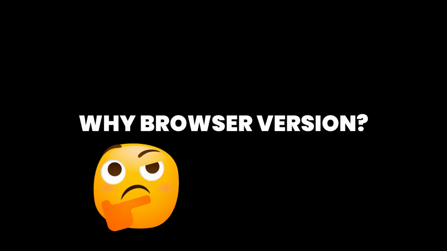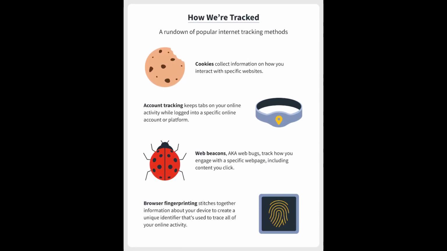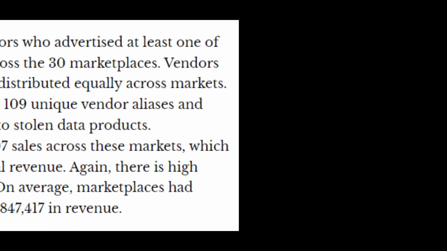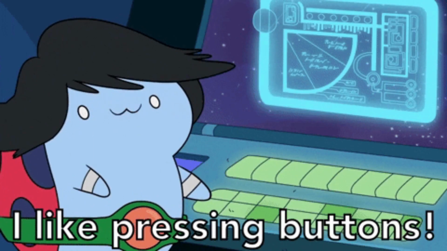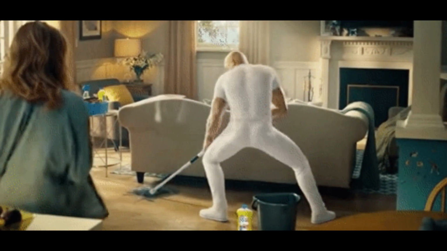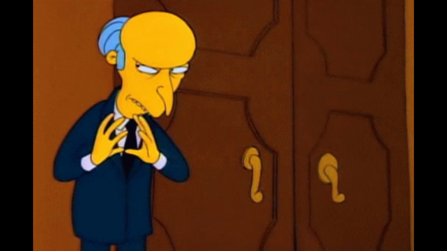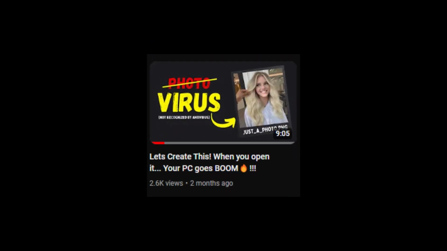or use a VPN. Now, you may be wondering, why do I have to hide my browser version? As I said earlier, your browsing history isn't just what you search or what your browser version is. It's your habits, activities, and other kinds of deep data. There should be a reason why companies in the dark market pay millions of dollars just to see what buttons you click. If the intention is good, you'll see an ad about the item you are interested in when you click that button. If the intention is bad, a virus will be downloaded when you click that same button. A virus can be undetectable too. Check this video to create one.